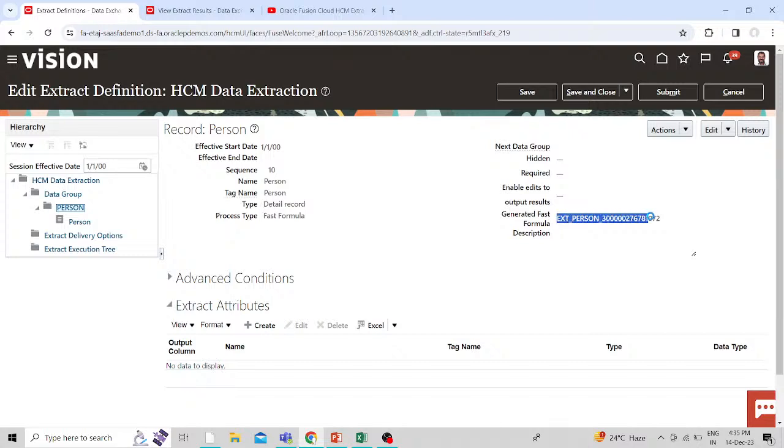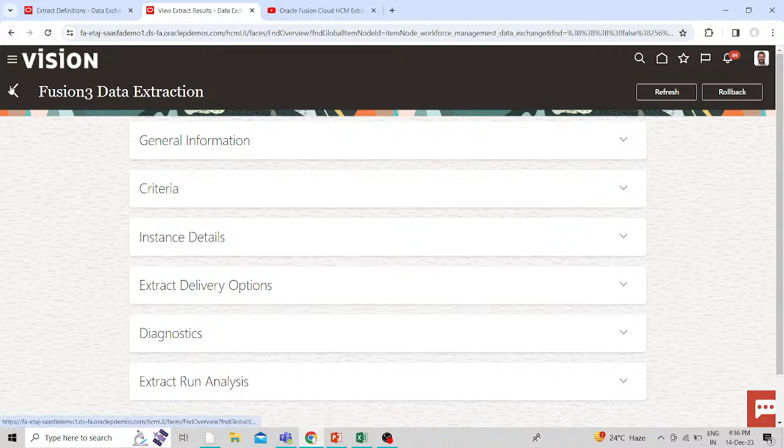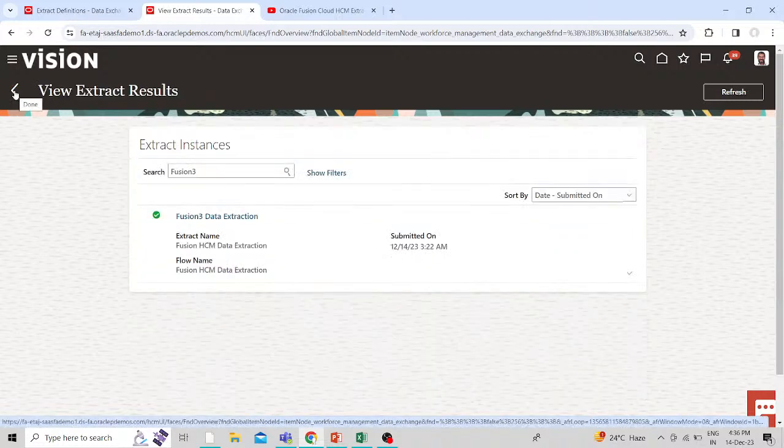Okay, let's copy this. And we have to compile this fast formula first.